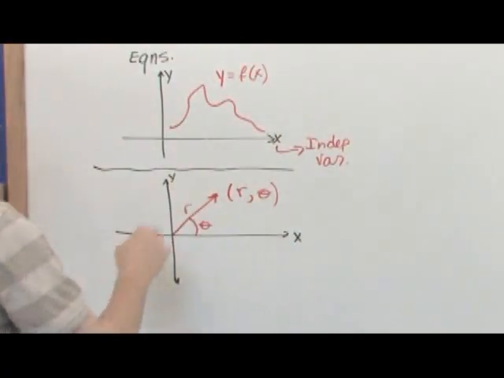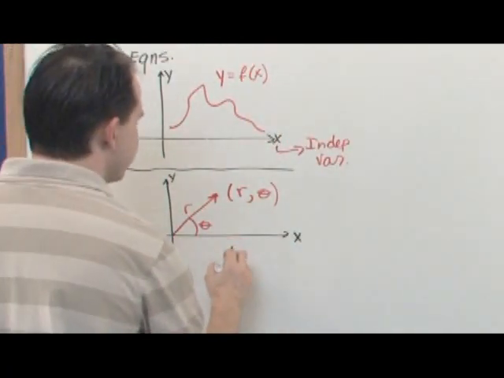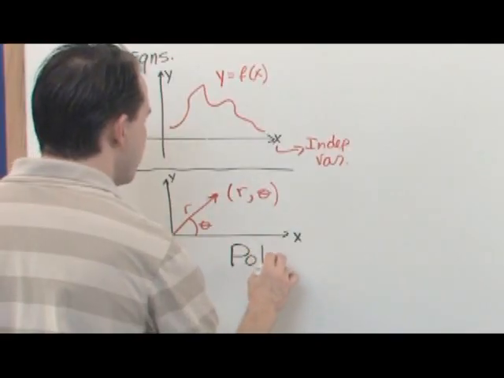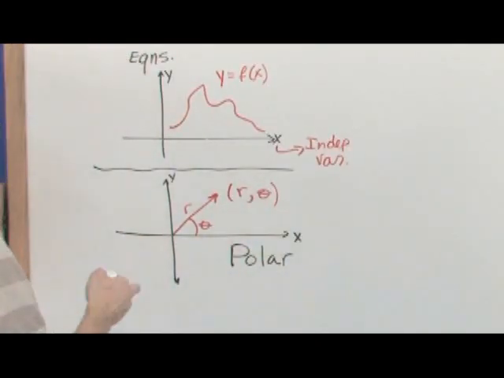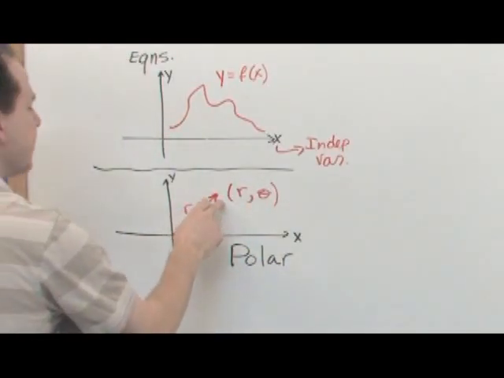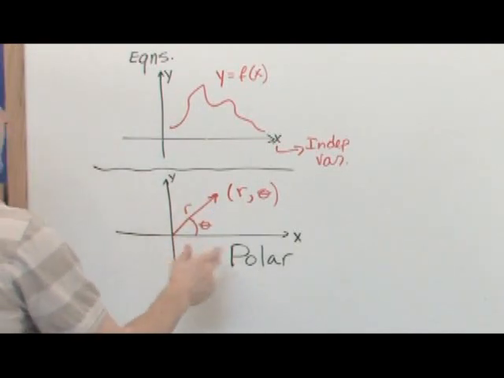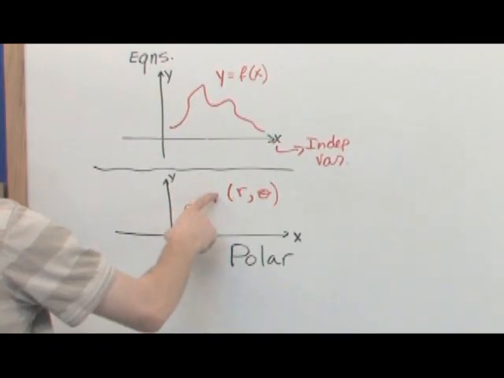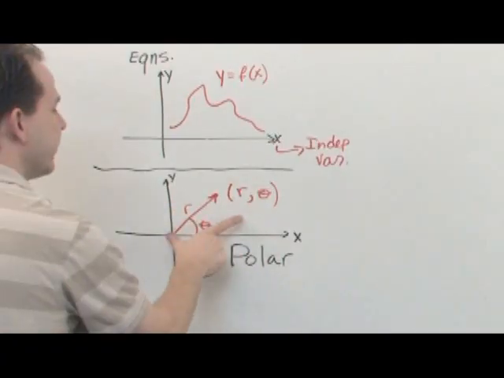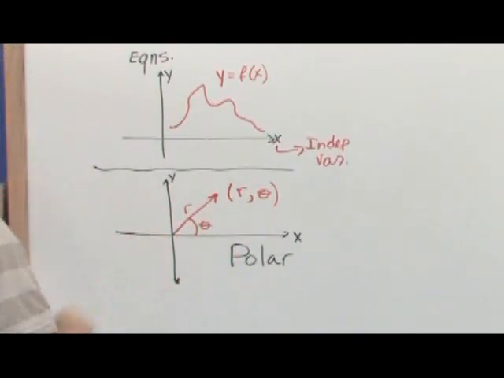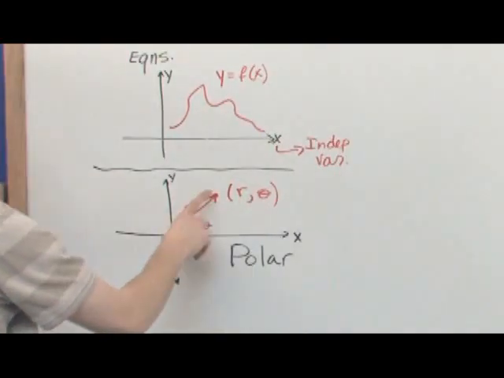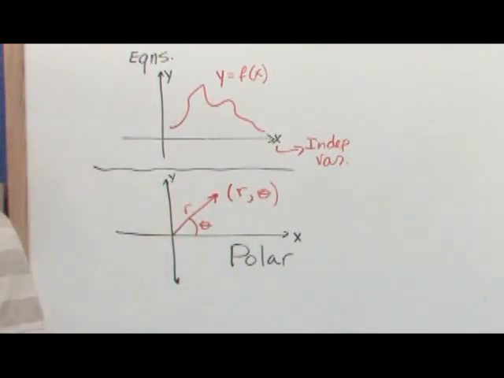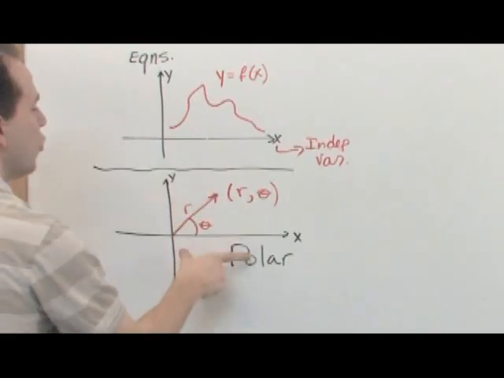So in this coordinate system, I'll just go ahead and write it down, just so you know, for the polar representation of coordinates: every point in this plane can be defined by two numbers. The first number is the distance from the origin. So wherever this point is, it's the distance to the origin. That's what we call r. And then the second number is the angle that that vector makes with the x-axis.